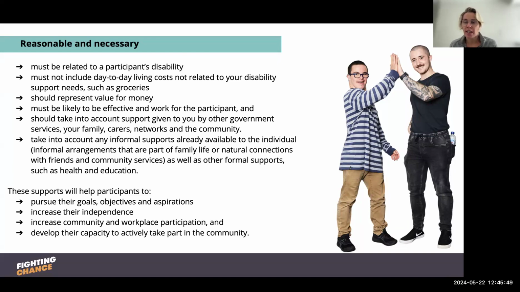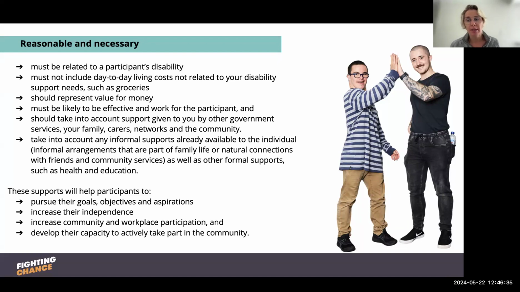But if you've got a really good understanding of reasonable and necessary, when you're requesting a support and they try and push back, which they will do, and if you're not in there with a support coordinator or someone that knows reasonable and necessary, knows legislation, they'll very easily go, oh, it's not reasonable and necessary. If you've got an understanding of it, then you can go back to them and say, actually, no, I believe that it does, and you can list your justification as to why, and you're going to gain a lot more respect really quickly. But also you've got every right to push back and not be intimidated by their use of language.